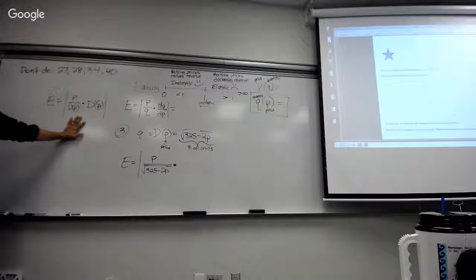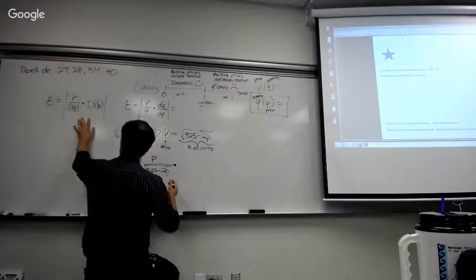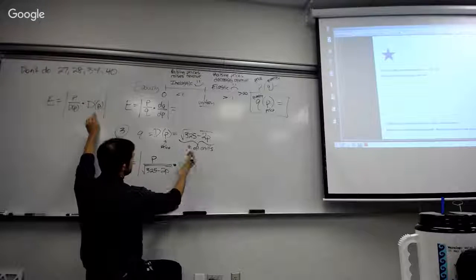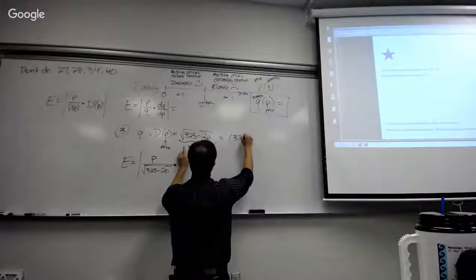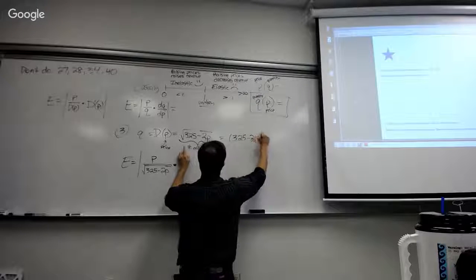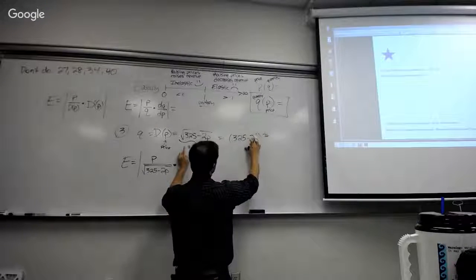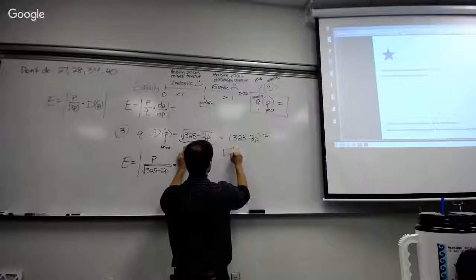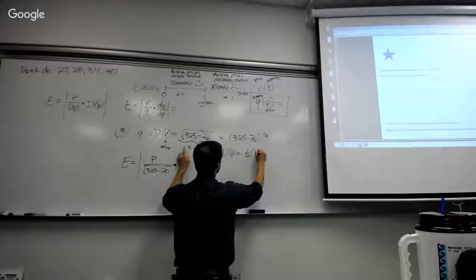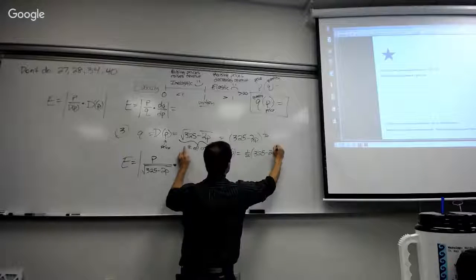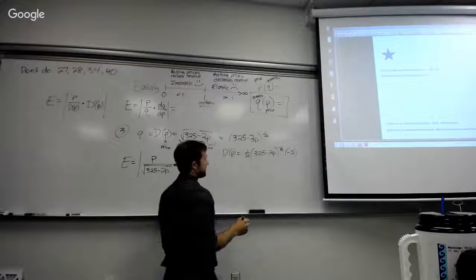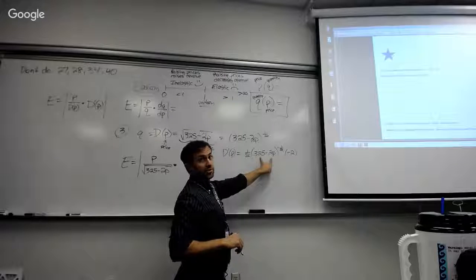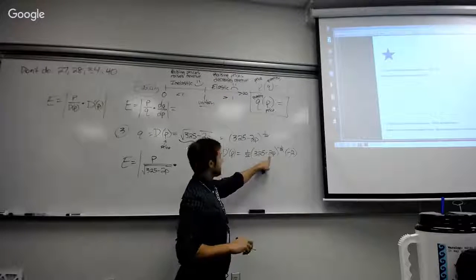That might be a way more helpful way to think of this formula. I don't know why they didn't just give it to us like this, but that's actually what we're about to do. Okay, so we put P over D of P, and then we multiply by the derivative. We now have to calculate the derivative of this. That's really 325 minus 2P to the 1/2. So we need to take the derivative of that. The derivative would be 1/2 times 325 minus 2P to the negative 1/2 times negative 2, because we're doing the chain rule, and the derivative of the inside is -2.